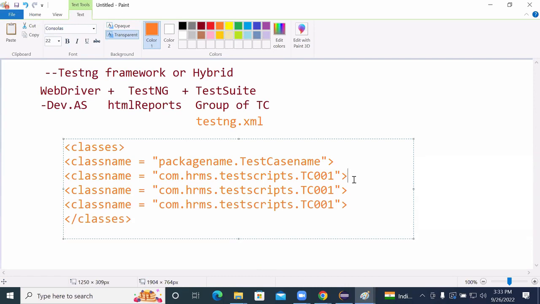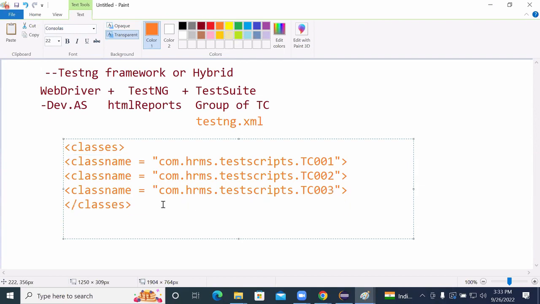So this is one test case, this is the second test case, then the third. How many test cases you want to execute, you can provide that many. Now how many test cases did we provide? 3 test cases. If we execute, how many test cases will it execute?